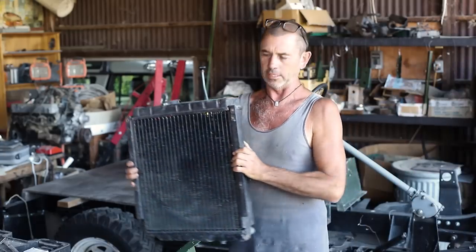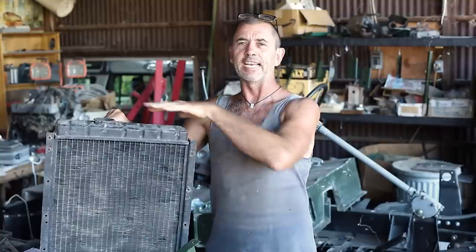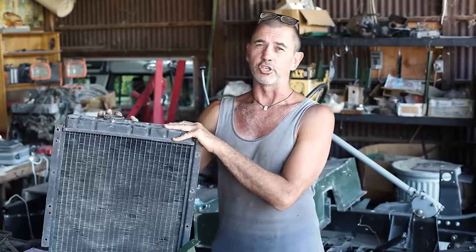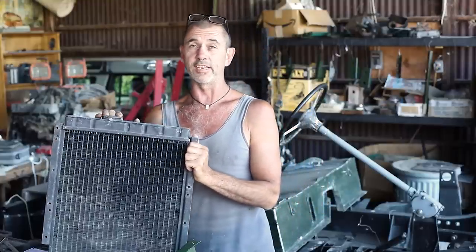Right, so I've taken this radiator in for a test. It was very expensive, over $100 for him to tell me what was wrong with it. The results were it needed to be recored, and somewhere in one of these header tanks was a crack that needed to be soldered up. So the total cost of fixing that would have been in excess of $800, which I felt was a little extreme. And at what point are you going to stop throwing money at an item like this? Because if it does have a crack in the header tank, well, how long before another one appears? So, you know, it might be just flogging a dead horse.